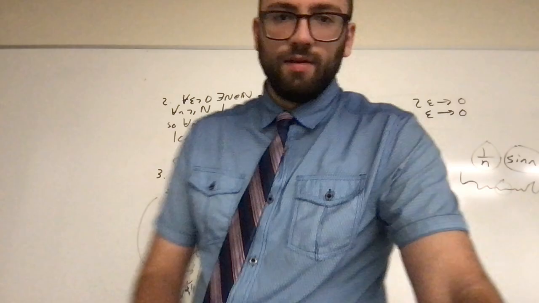So you could write this as negative M is less than or equal to a_n is less than or equal to positive M. That's where that absolute value comes into play. And that works for all n. So you need to find a bound for every possible n. Another one is convergence.